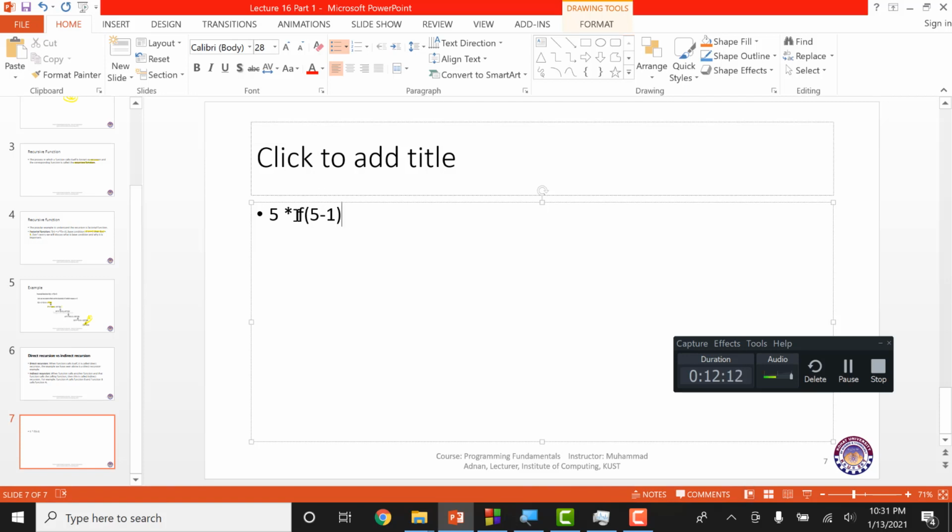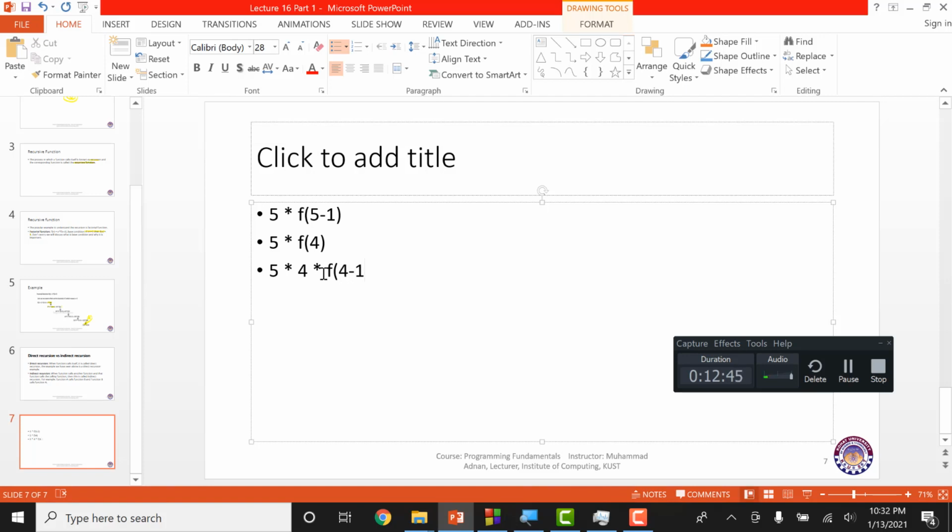So this f function is called once again. So we stop here, and in fact this is how execution happens. This f of 5 minus 1 gives 4. So once again we are calling that function, so it will return 5 multiplied by 4.